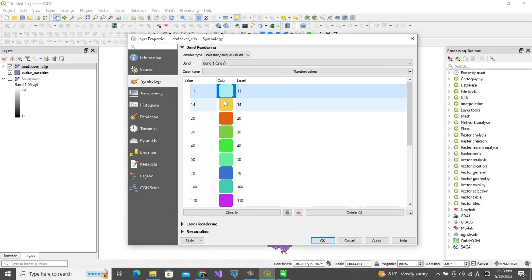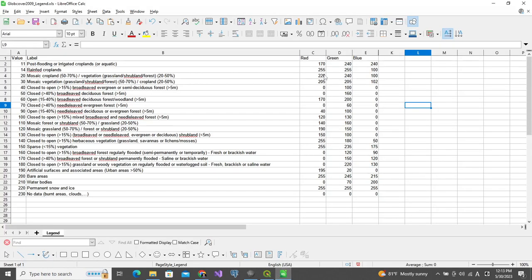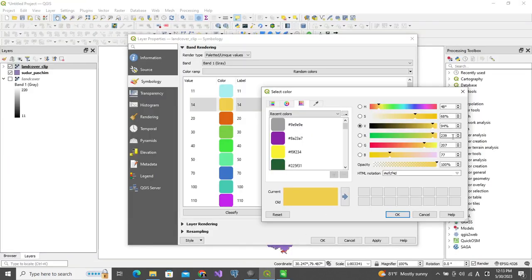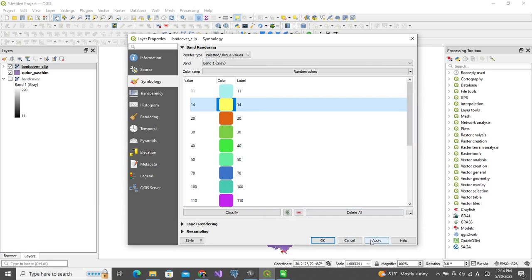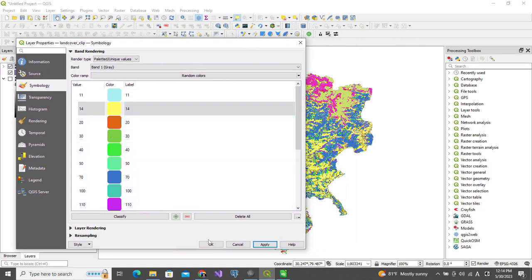Similarly we put 14, like 255, 255 and 100. In the same way we can change all the colors, and we will get the final map with better symbology.